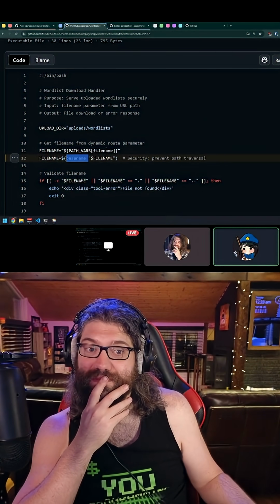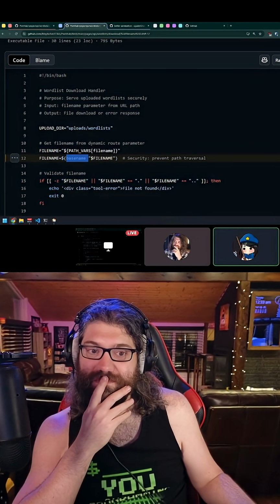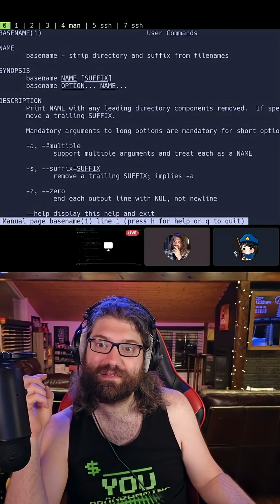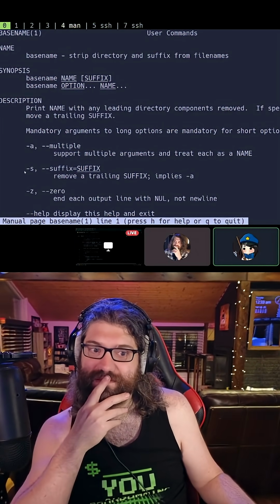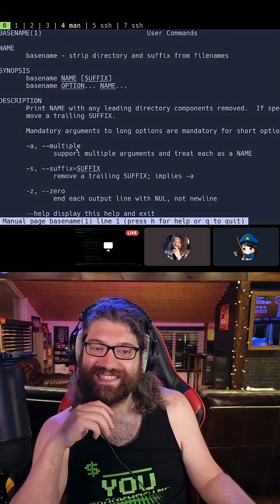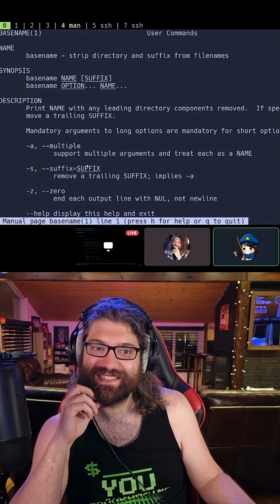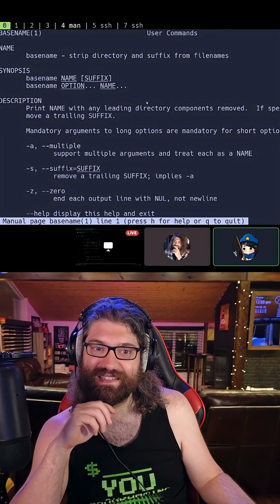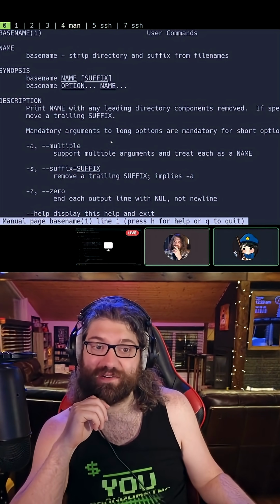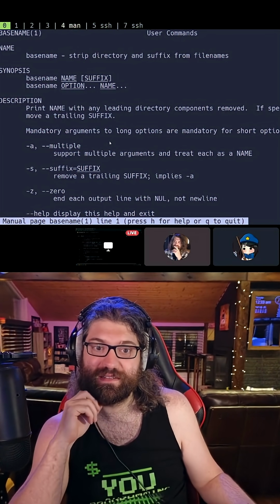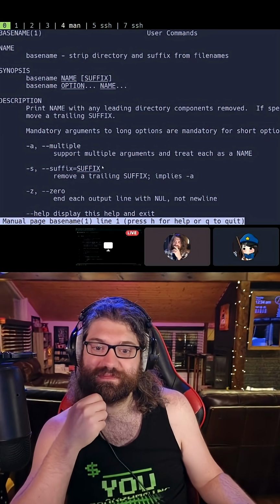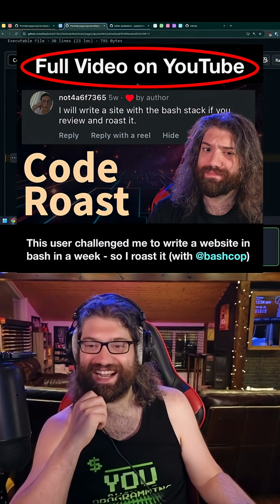Somebody in my community found out that you can specify some flags to basename. Oh, wow. So if we do a quick man basename, there's this -a flag and this -s flag. I forget exactly what the attack is here, but if you specify these, you can make it do unexpected things, and this is glorious. You can get full remote execution here, which is cool. So maybe fix that one. All right, fair.